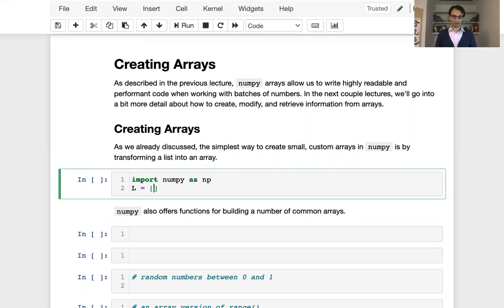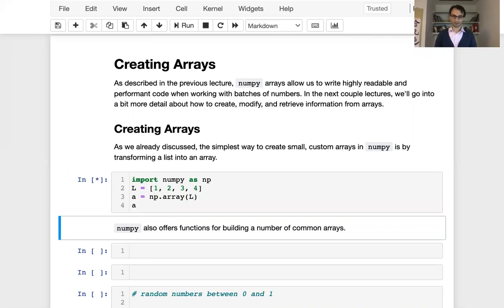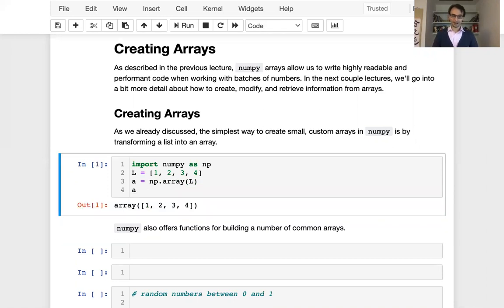And now I'll define a simple list of numbers, L equals 1, 2, 3, 4. And then I'll create an array by calling np.array on L. And then if I take a look at the result, here's A. And I see, indeed, I've successfully constructed an array with 4 elements, 1, 2, 3, and 4. So this is great. Very handy for small manual arrays.